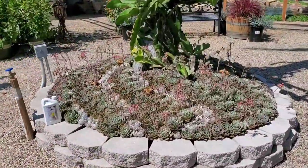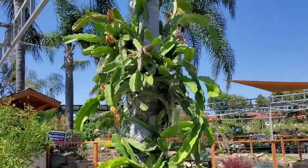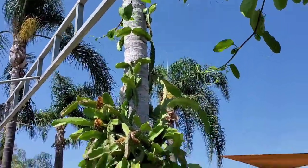Look at this — it's amazing, it's beautiful. Okay, that is it for my tour of Plant Depot in San Juan Capistrano. Overall I do recommend this place. It had some really cute stuff — some of the more common things that you don't normally see in Orange County or Southern California, that you don't see in nurseries like Armstrong or big box stores like Home Depot and Walmart.